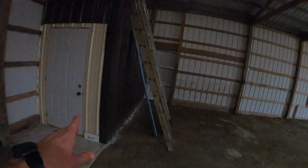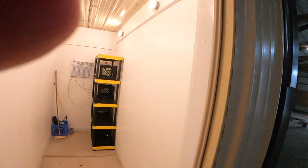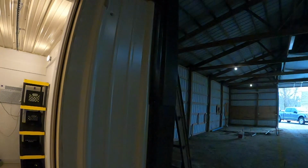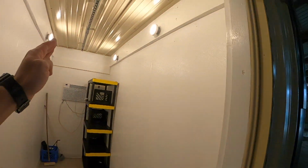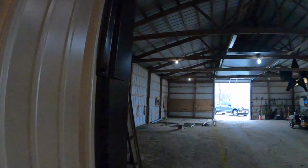This is our existing cooler. It's gonna get moved over to about right here. So it's gonna double, and it will have a rail system. Currently has. You can see the rail here. This is all gonna get opened up and have a rail system that will run into the processing floor. So the idea is you hang your beef or your deer on these tracks and then you can just push them right into the cut-up room.